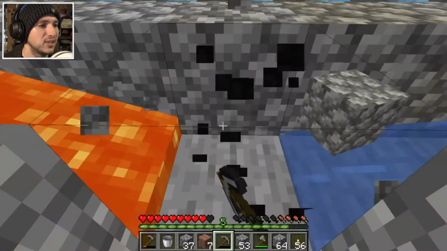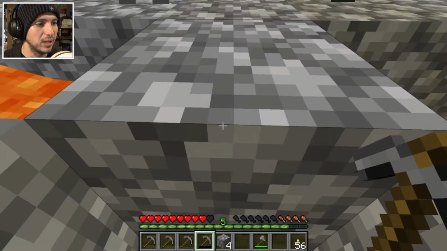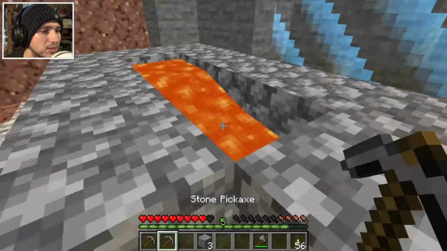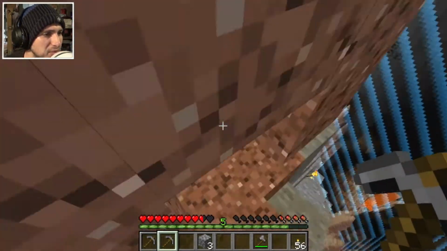It's definitely not the most efficient thing in the world. Let's see how far we can get using this strategy. Try to stand as close to the block as possible as I'm breaking it. The sad part is this might actually be more fun to just go mine cobblestone. I think I'm gonna do that instead.